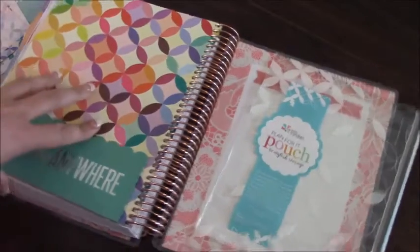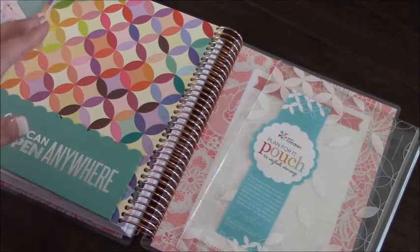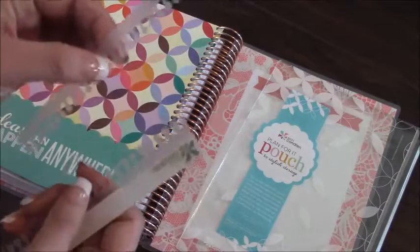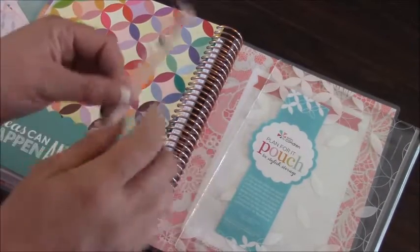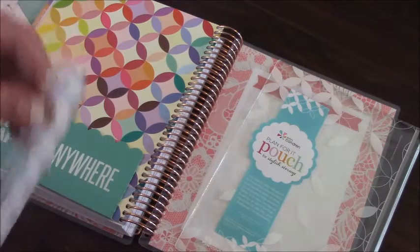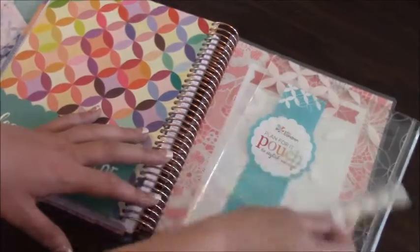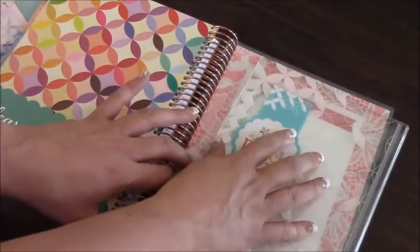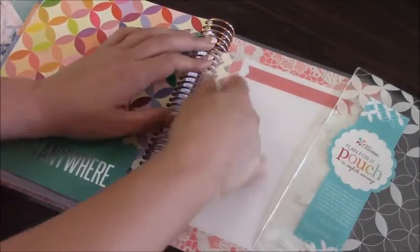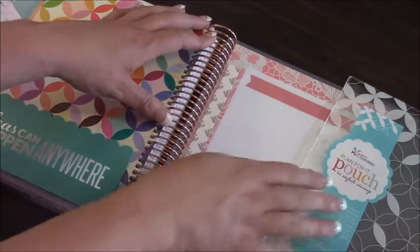Okay, I'm going to put my pouch in the back of my planner because that's where I want it, at least for now. A trick to being able to install these really well is I always take off my coil clip. I've seen people save these and use them as a coil clip for something else, like, you know, just tape it. That's a good idea. Anyway, the adhesive is on the back here, and I always clip mine in where I'm going to want it to go, because if you clip it to the pouch and get it off-centered, it could hang down or what have you. So I just clip it into my planner where I want it to go, like that. And then I will remove the sticky.